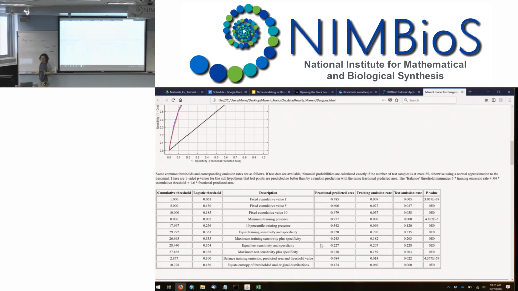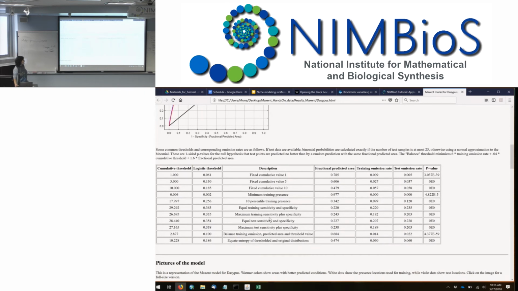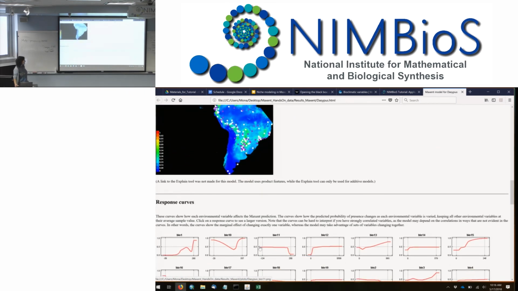But if you use GBIF data, data that you assume have errors, I would not make it so restrictive or so inclusive to have all training presences predicted present. This is where you can balance sensitivity and specificity. We talked yesterday about sensitivity, specificity. I tend not to use these, as I explained, because I don't have absence data, so I tend not to rely on specificity that much. So that's one important output to take a look at.